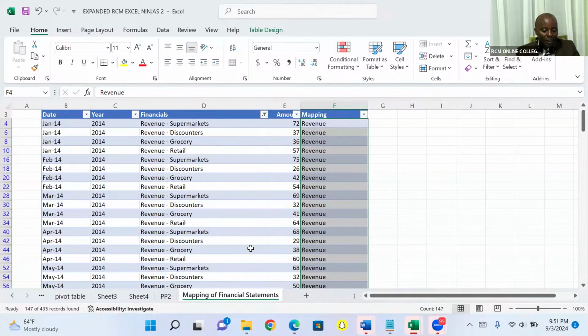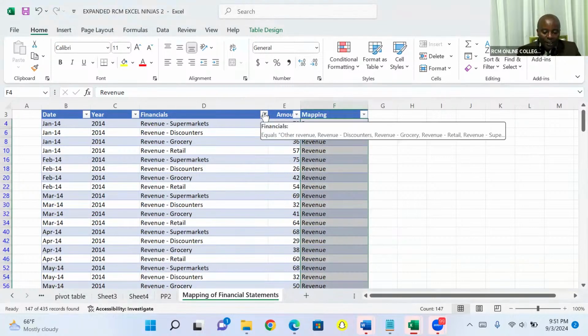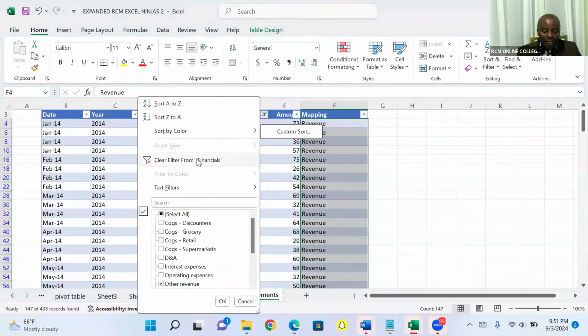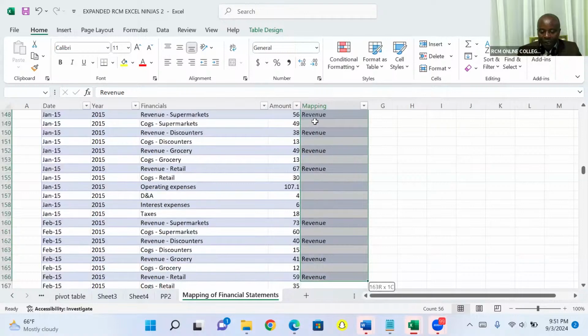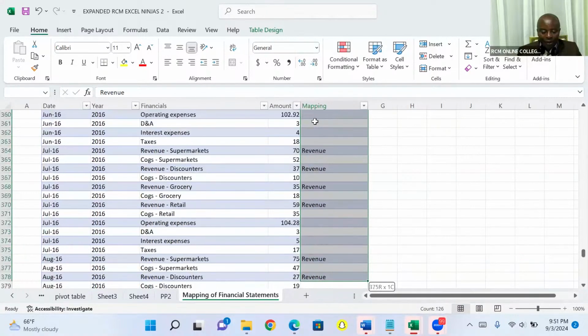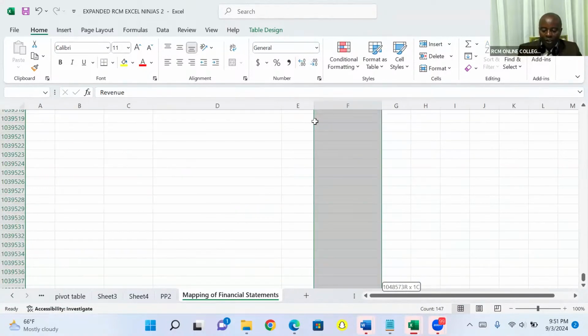Great. I can see a chart here. Very good. I repeat. So in this case here, what have we done? Remember what we have done. Let me just collapse this, clear my filter. And then, of course, now I should be able to come and clear this mapping that I've done there. All right. I clear the whole of it. So delete.